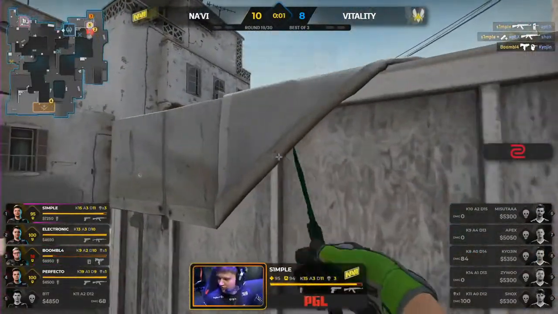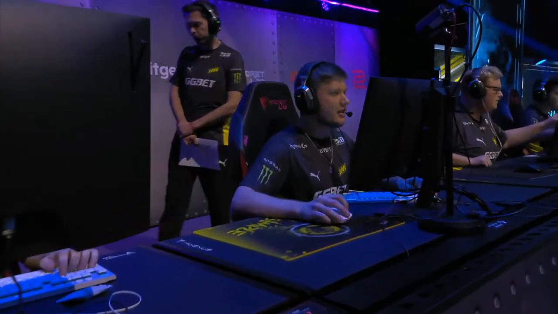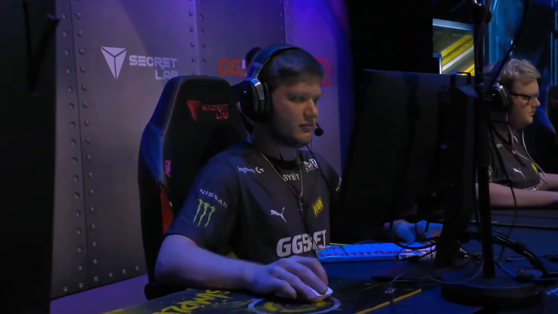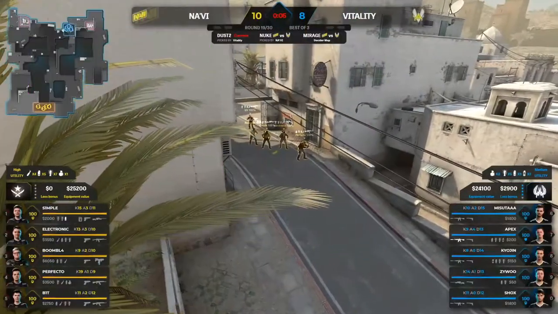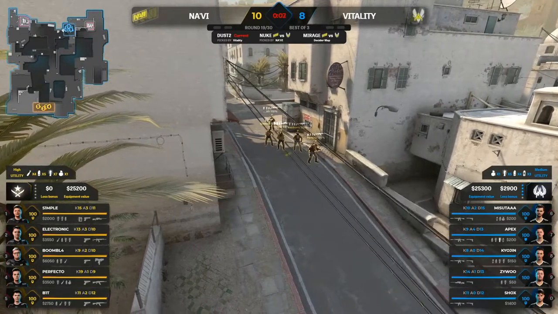Triple kill out of Simple. Farms up to 15 and Na'Vi up to 10. Six away. This is Vitality's pick. They felt like this was their best bet. And they've been grinding away. Don't forget, 3-0 for Na'Vi. Four maps played up until this point. They have just been grinding, thinking about this very matchup.